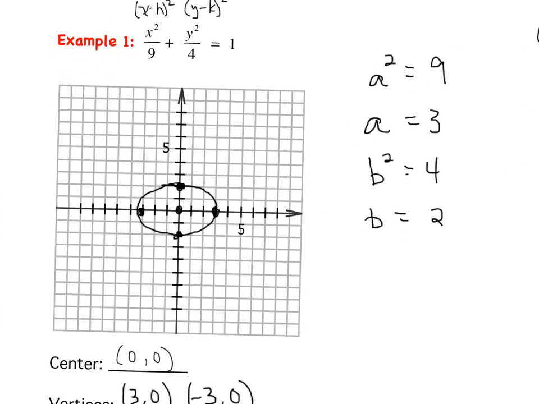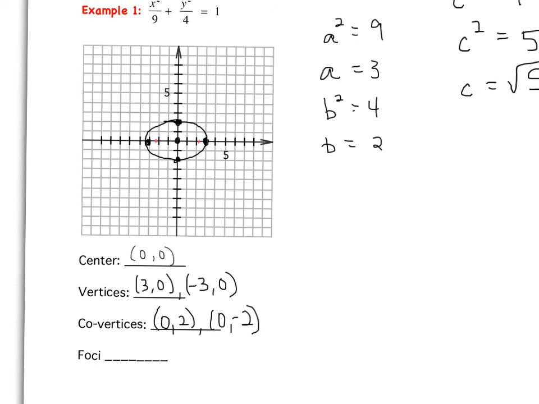On our graph, we go to just a little bit over 2, and we can draw our foci. Now I'm going to draw them in a different color so you can see where they appear. And then again to the left. The foci always appear on the major axis, and now we can write the coordinates of our foci in the blank provided. So the coordinates of the foci are at square root of 5, comma 0, and negative square root of 5, comma 0.